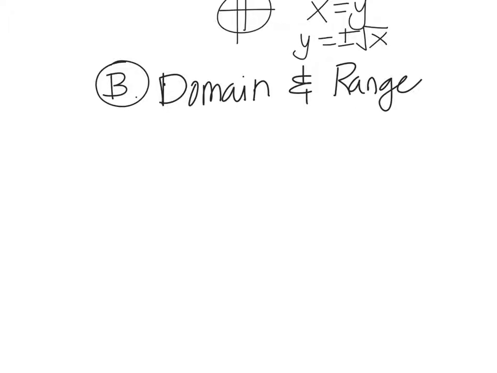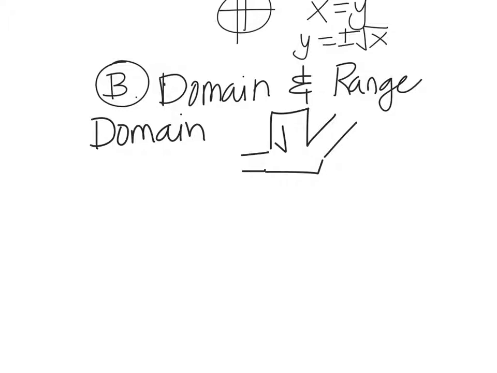That's terrible. All right, now we're going to do domain and range. So let's focus on domain. Domain is going to be the x values that are allowed in your function machine. Because with function machines, sometimes you can't plug in whatever x you want. For example, if my function machine was the square root of x, and we're only doing real numbers, and I decide I want x to be negative 100 and plug that into my function machine, am I allowed to do that? No.